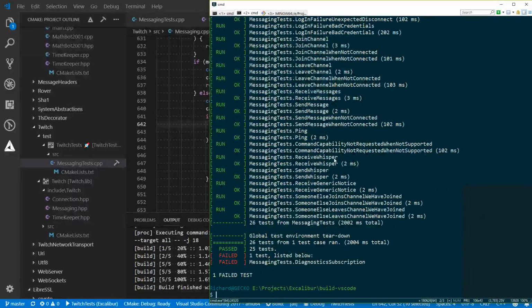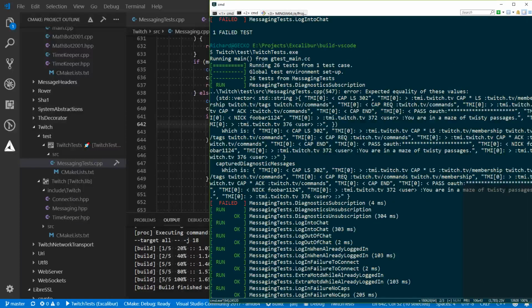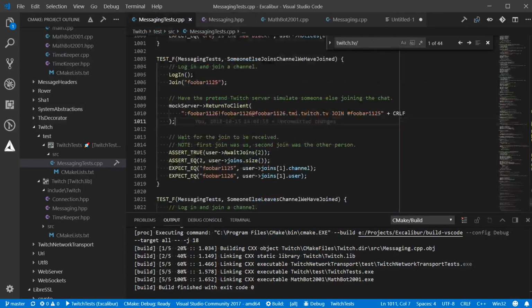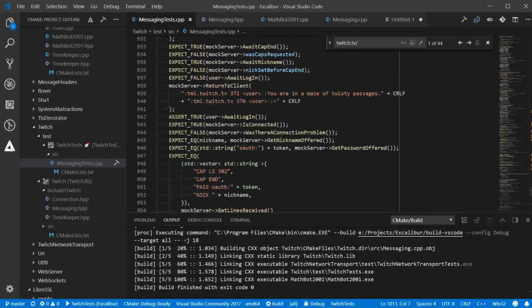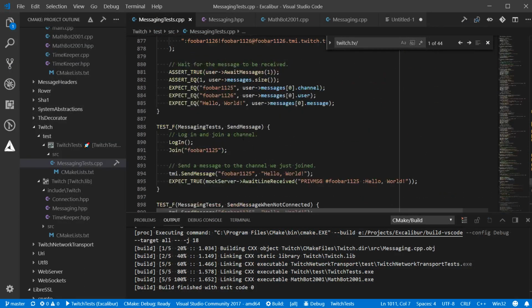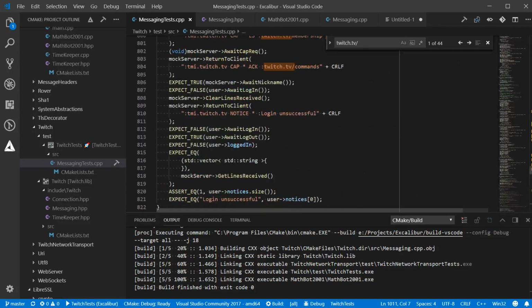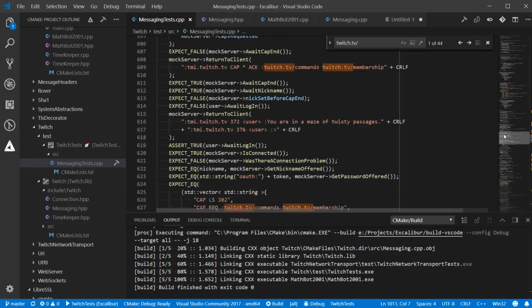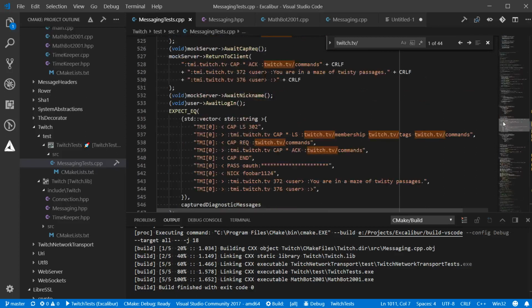Okay, it didn't work out. Oh, I know why. Diagnostic subscription is very particular about what messages the diagnostics generate. Yeah, so there it's sort of an unavoidable crossing between two tests, really.